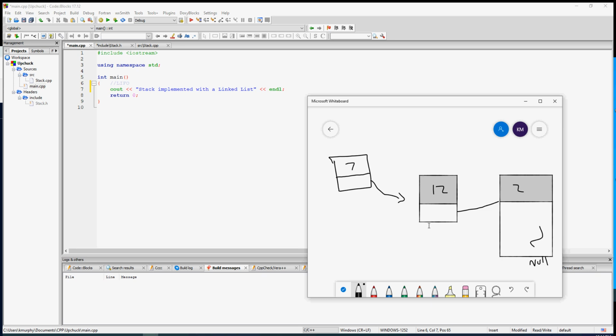The advantage is, now if I want to add in another item, instead of copying everything over or pushing everything back in my list, all I have to do is create another node. I'm going to populate the data with whatever I'm inserting. That's a good number, 42. I haven't used that one in a while. Okay, now I'm going to go to where I want to insert it. Suppose I want to insert it between the 7 and the 12, and I can just erase this pointer here and make it point to here, and make this pointer point to there. So that is the super advantage of using a linked list.